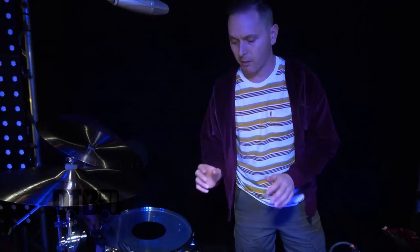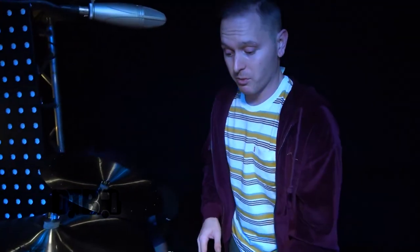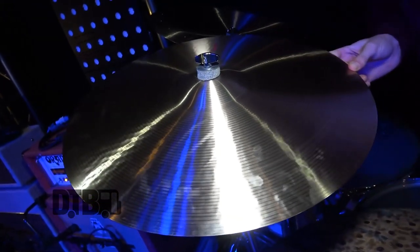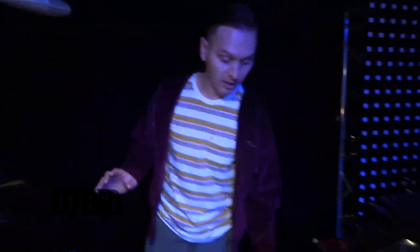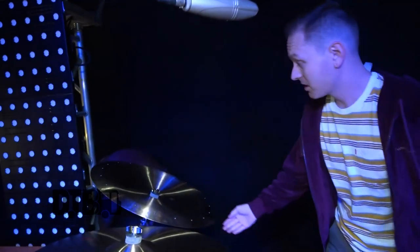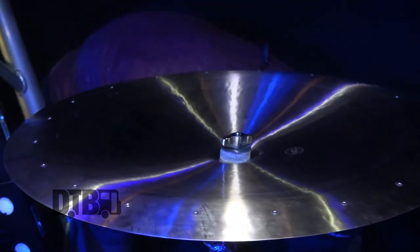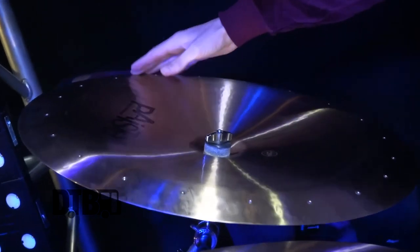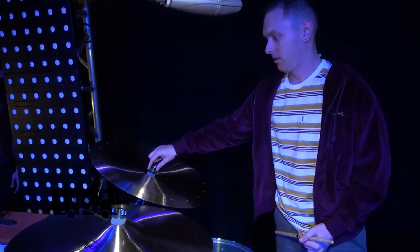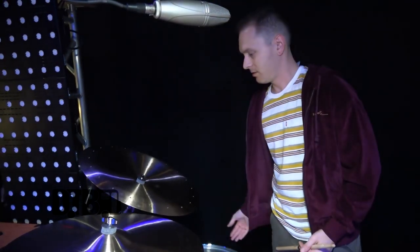I used to use the Mark Two ride but I couldn't get one in time; this one's a little drier but I actually really like how it sounds — I think I prefer it to the Mark Two, so it was sort of a happy accident. This is a 602 20-inch medium — they just call it medium, it's not strictly a crash or a ride, it could be both, but I just bash on it all night. And this is my favorite new addition: a 22-inch Modern Essentials china, but I had them put 20 rivets in it — it just adds a little character, I'll admit it's a bit indulgent.